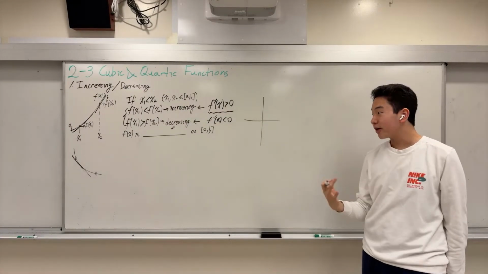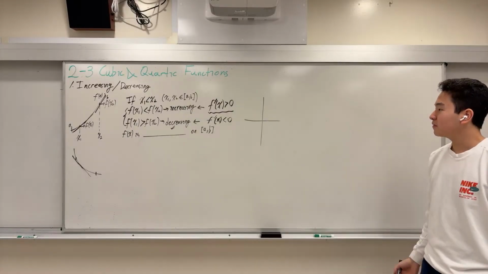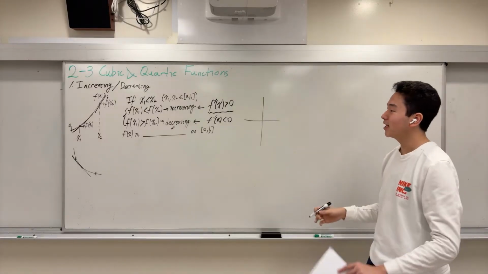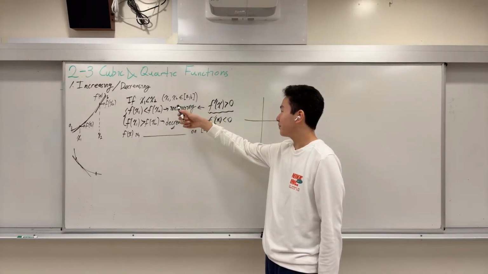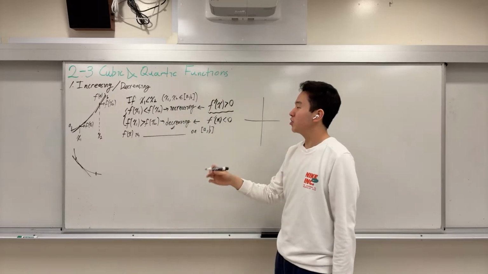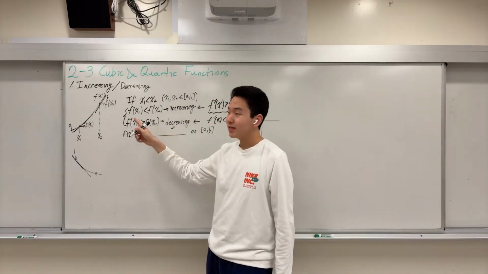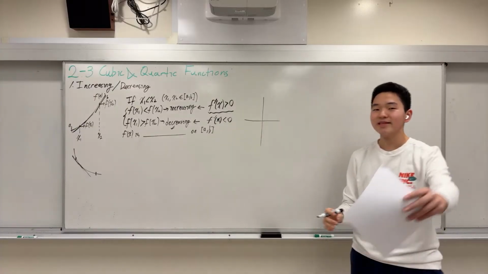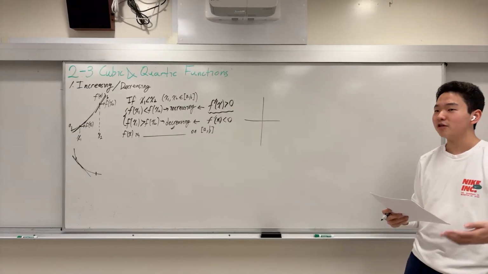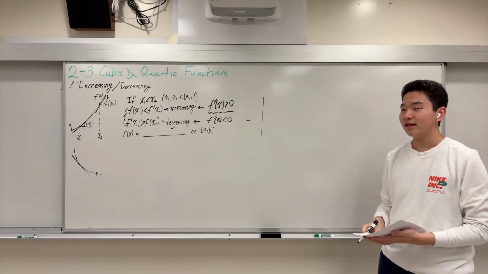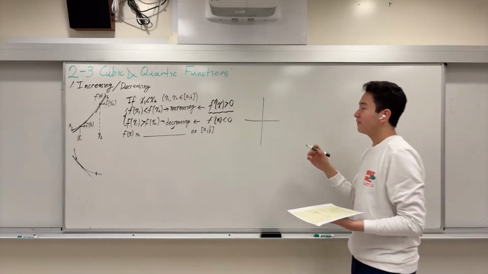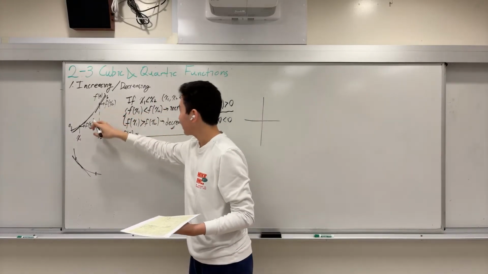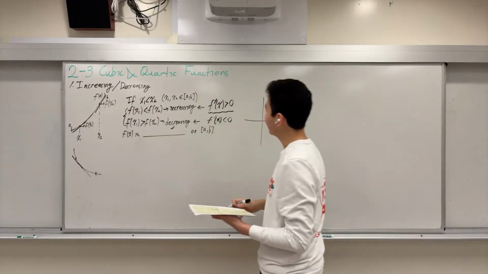There's a concept called strictly increasing and strictly decreasing, but I don't think in high school you really tell them apart. So when the textbook just says increasing, you can assume that there's no equal sign here. Because if there was an equal sign, then it would also mean that constant functions are both increasing and decreasing at the same time, and that's not what we generally use in a high school setting from what I've seen. So if it says increasing, you can assume that it's what they call strictly increasing. This does not have an equal sign in the inequality.